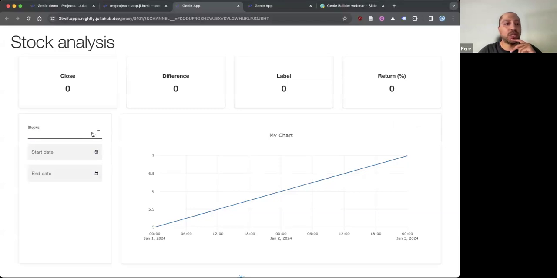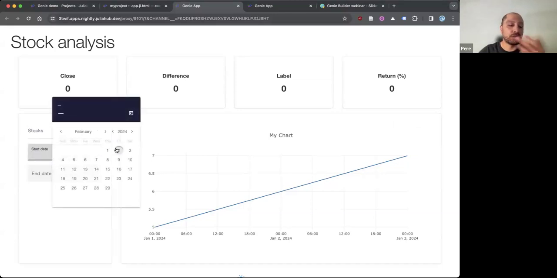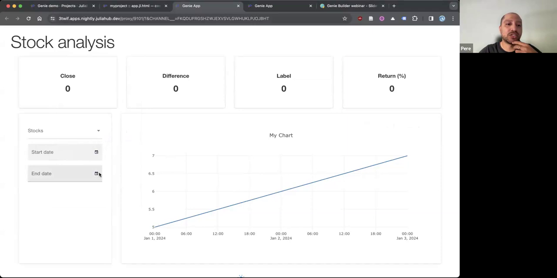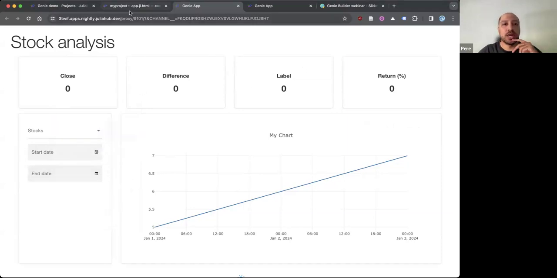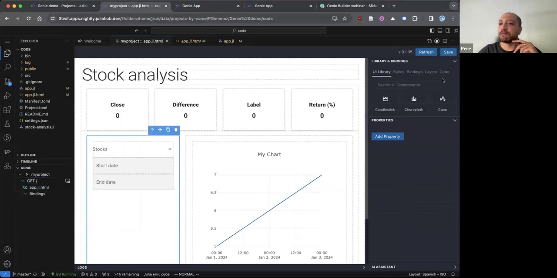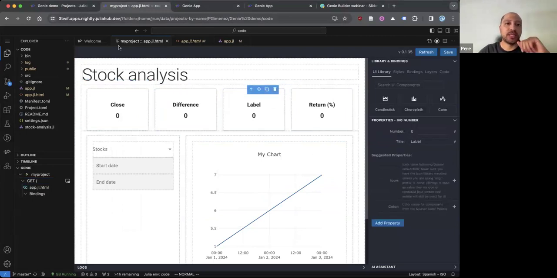As you can see, when we click on the controls, nothing happens because we haven't added any code to handle this interactivity yet. So we see the date selectors and so on, but nothing happens yet, and everything has zero value. So what we need to do now is implement the reactive code. That is, we need to add state variables for each one of these components, and then add the code to handle this interactivity. So let's do just that.